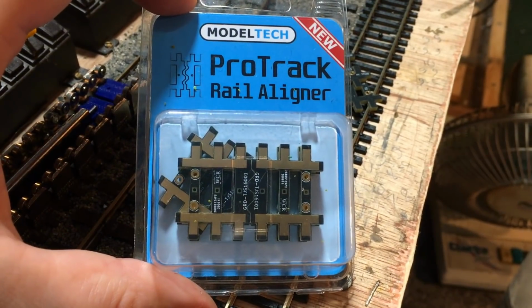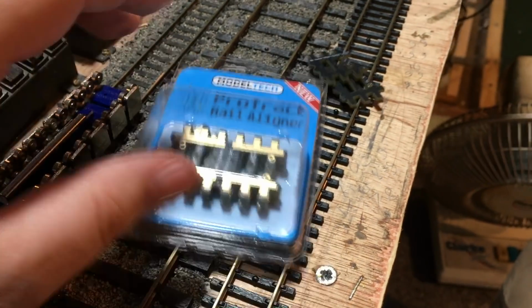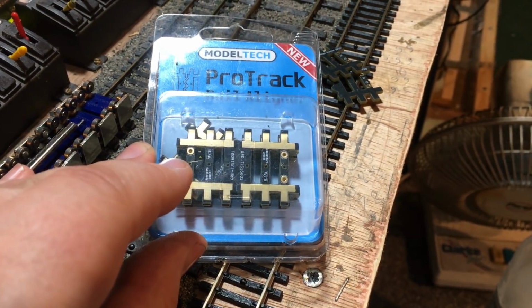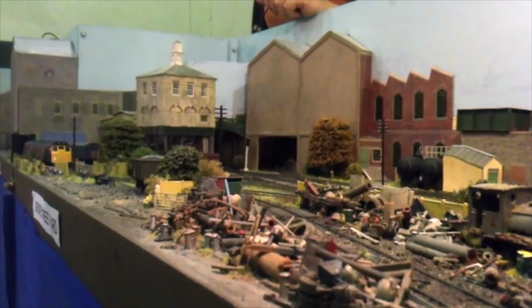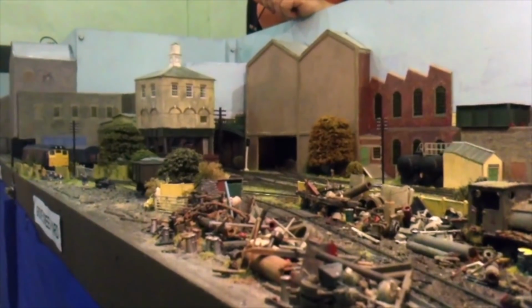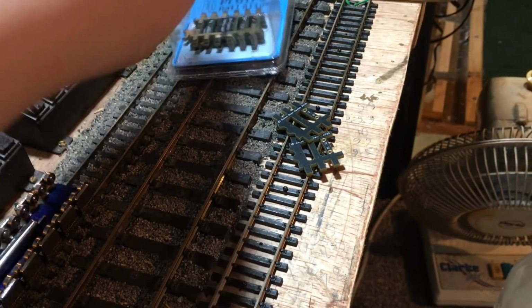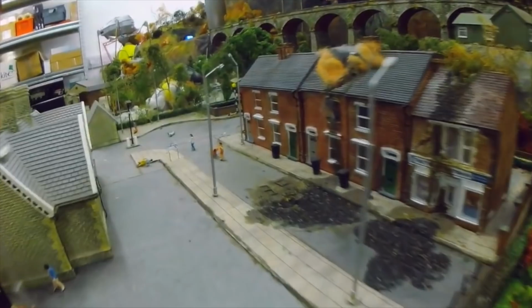This is a new product from a new company, but certainly it's something that I remember when I was building Grove Street Yard. I wished that something like this had been on the market to make lining up tracks across baseboard joins so much easier. Grove Street Yard is of course an exhibition layout, so it has to get taken apart, put up again, time and time again. And I've had such unreliability where tracks cross the baseboard join. And for a novice, it can be a really difficult area. Even now, it's not an area that I particularly relish. And when these were sent over, I was really looking forward to fitting them to the War of the Worlds layout.